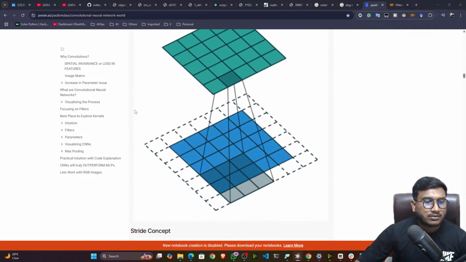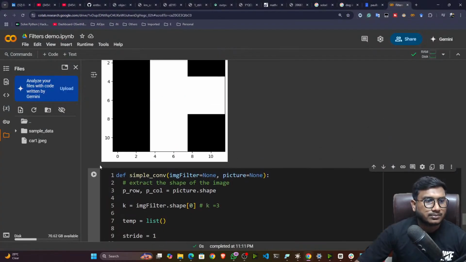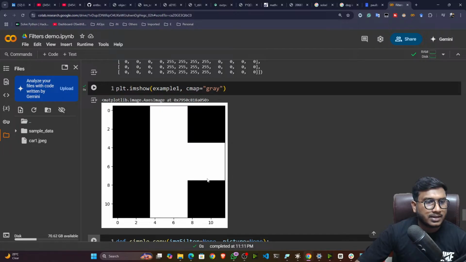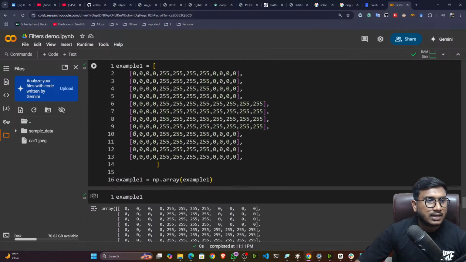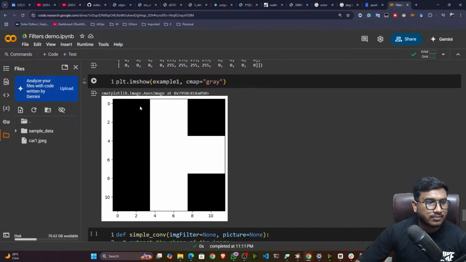Okay, now this particular visual representation, you can see I have written inside a code. That means when you give this particular image and you give this filter, this filter will move over the image one by one. First of all, it will come here. This is the first step. Then again it moves here.